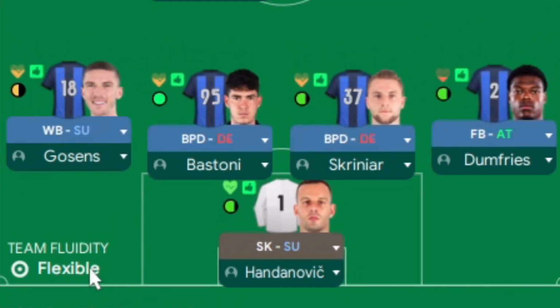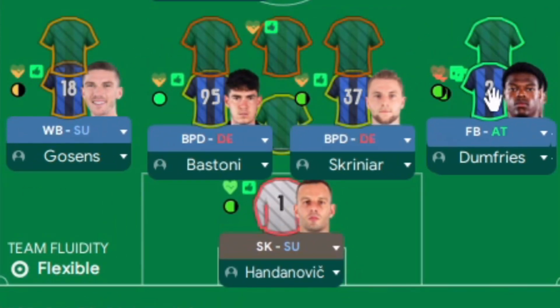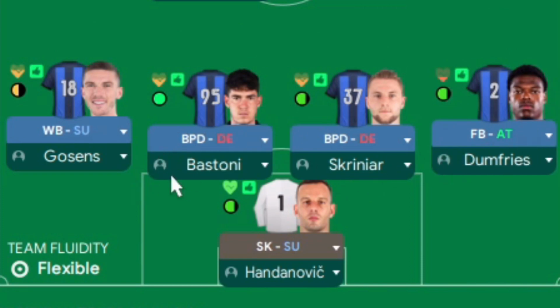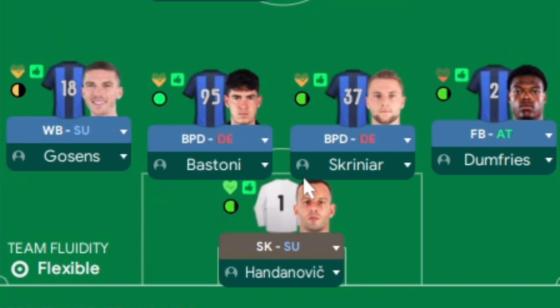Right then, so here's what they look like in game. You've got Gosens as a wingback on support and you've got Dumfries as a fullback on attack. Now the starter positions are pretty much identical. There is an argument to say the wingback on support starter position is slightly, ever so slightly higher, but it is minimal.